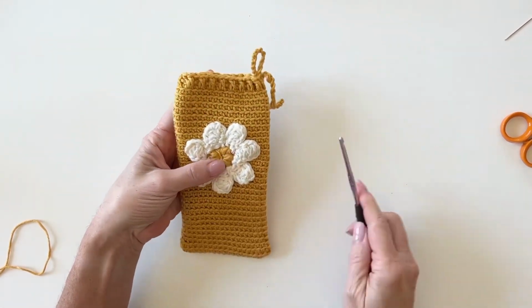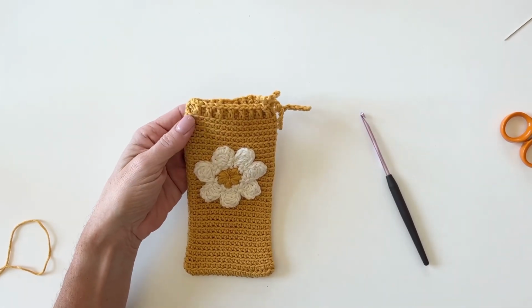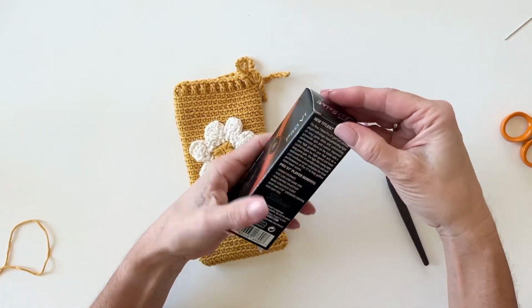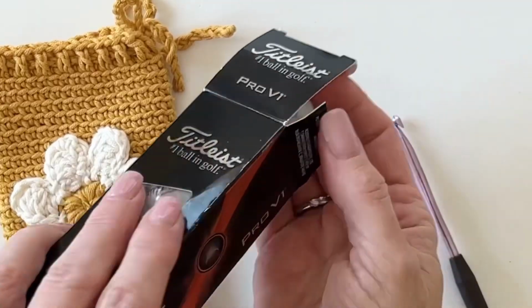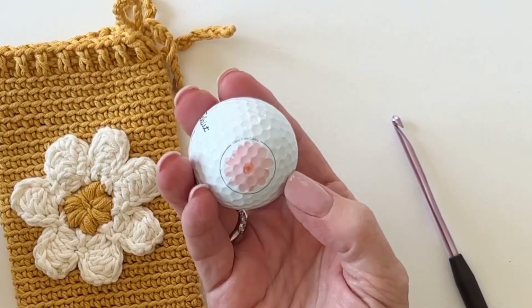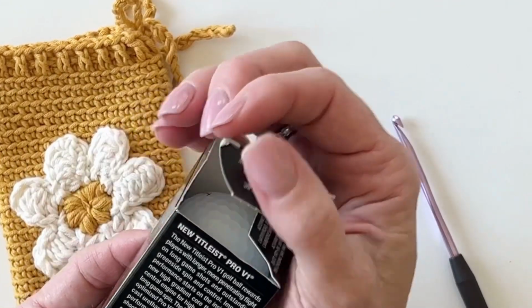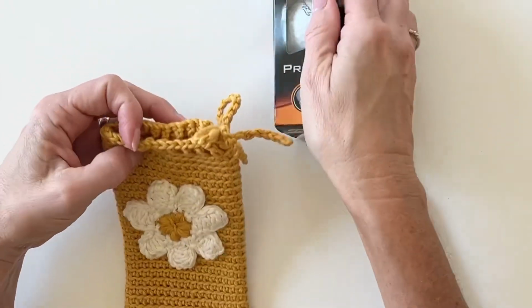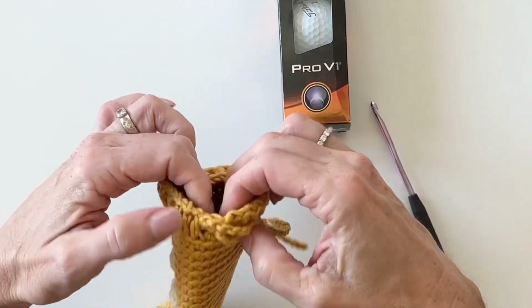Today I'm going to show you a quick tutorial to make a little gift bag. I made this for a pro ladies golf tournament. I needed a little bag for these golf balls I have of my company that says Daisy Farm Crafts. We were handing it out because we had the opportunity to play with her. And so on the plane ride over, I just made this quick little gift bag.